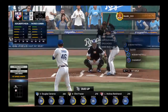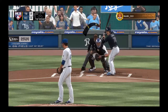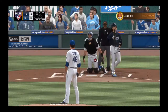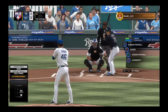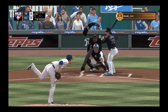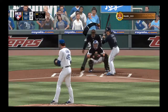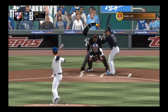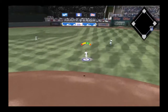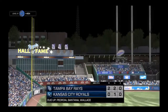Now batting. Stepping in, Douglas Cisneros. First pitch of the at-bat on its way. And this one's chopped foul right at home plate. Just couldn't pull that one back in time. It's 0-2 now. Now here's a swing and a high pop-up drifting into shallow right field. And Pedroia will make the catch and the inning is over.